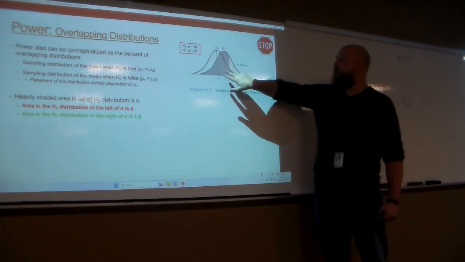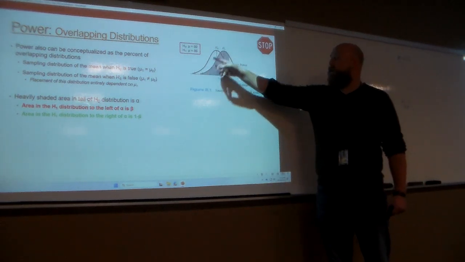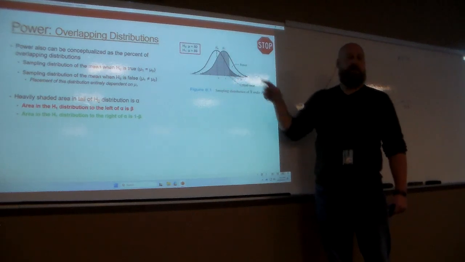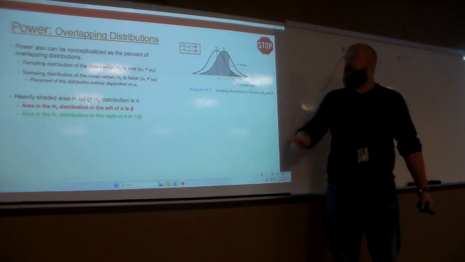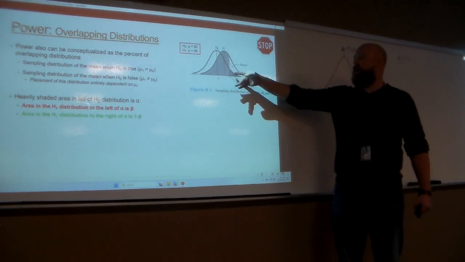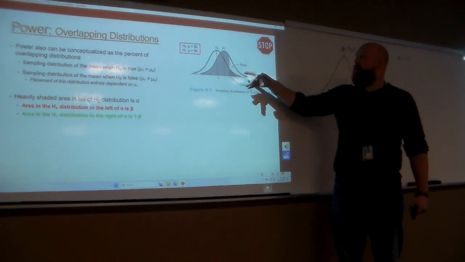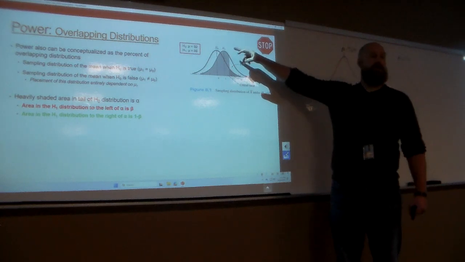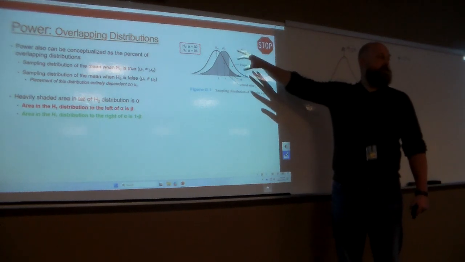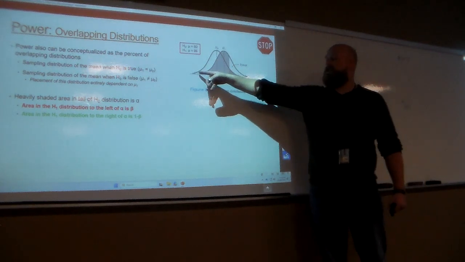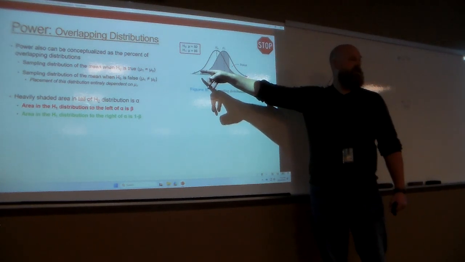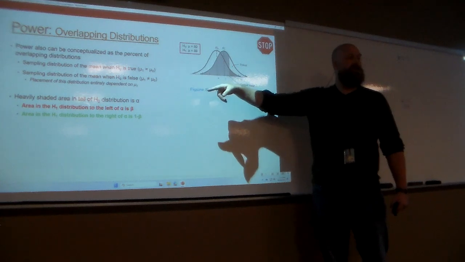Yeah, so here's my null, the white one is my null model, right? But that's hypothetical, it's not true, right? My null model determines where my alpha is placed, but what I'm actually drawing from is this alternative model, this alternative distribution. This is where I'm actually getting my scores, right? So can I get this? Is this a real value I can get out of my data? Nope, because that's just part of the null distribution.